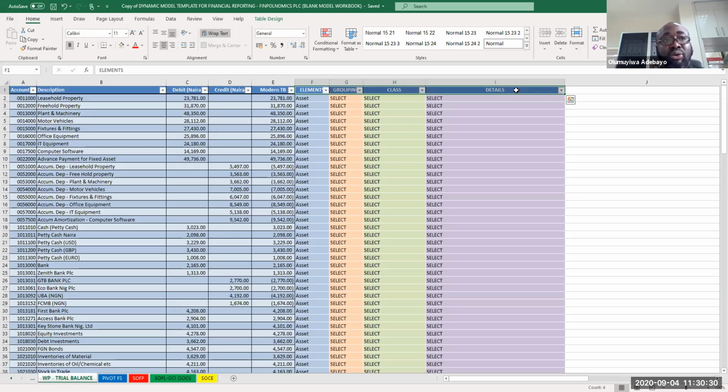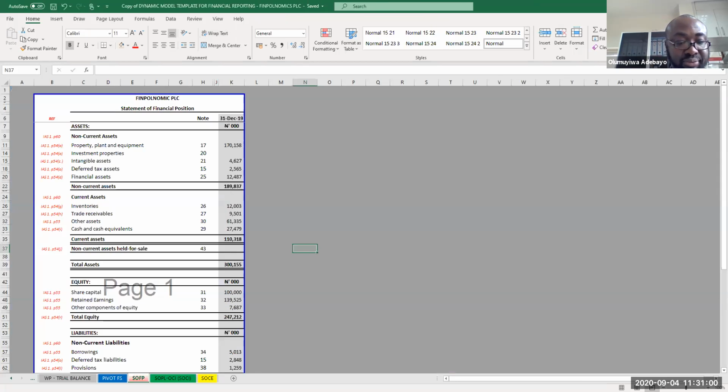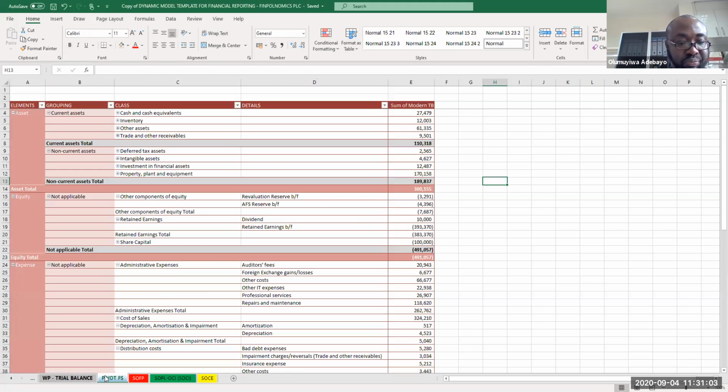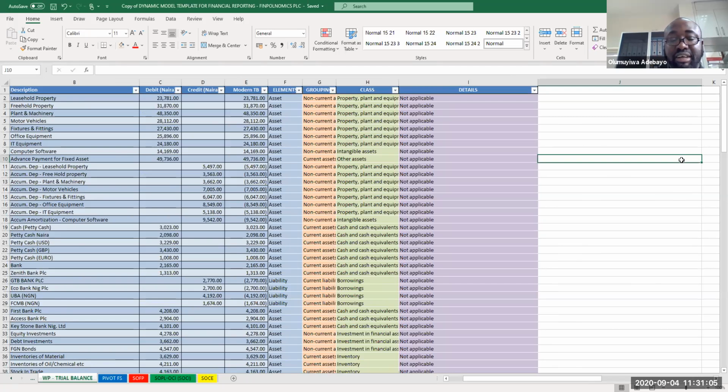And what are the sections you are going to create? You are going to create element of financial statement, which means you must demonstrate whether it's an asset, liability, or otherwise. You must create grouping in terms of asset will be classified as current or non-current. You must create within the current what classes of asset is it. Okay, and also details. Let me show you an example of the one I've done, which is ready-made, but we are going to demonstrate how we do that now. This is the one I've done before now. Now, see what I've done.